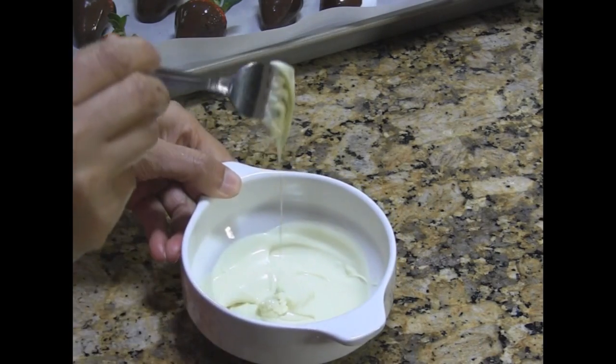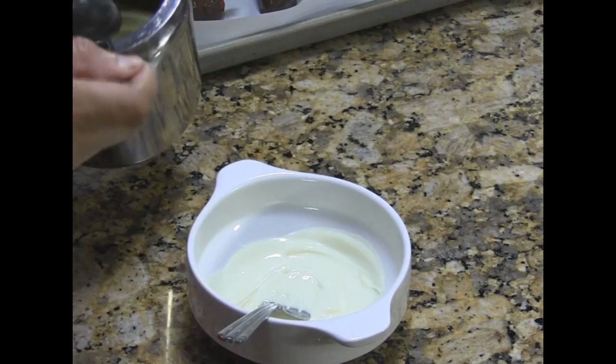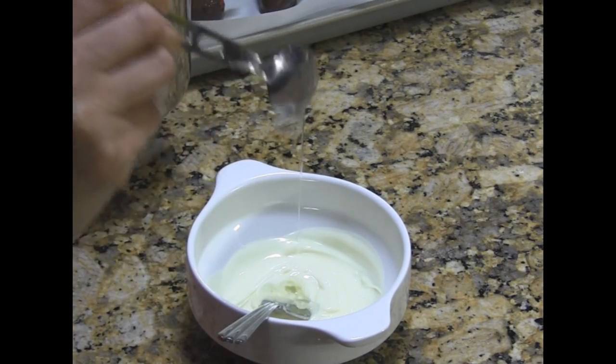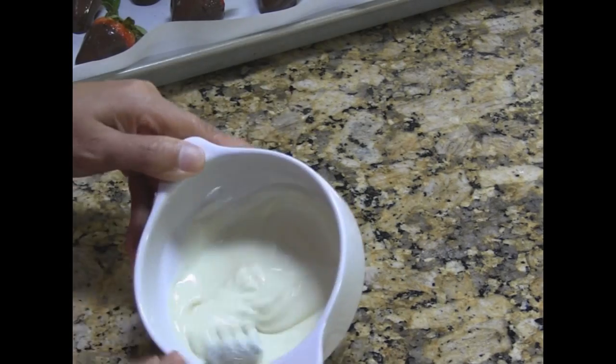So this took about a minute, and it's smooth, but it's not falling like I want it to fall. So I'm going to add just a little bit of oil, like half a teaspoon or so in there, and it's going to help smoothen it out. And mix it through really well. Now it's dripping perfectly.